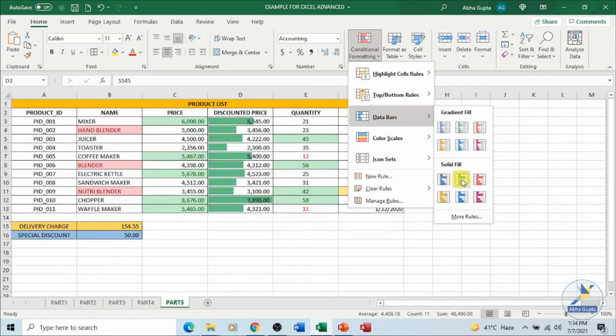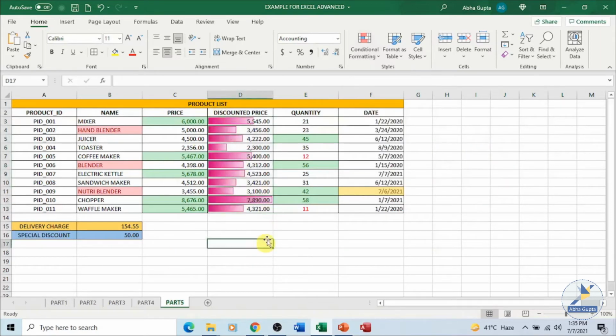Whatever range you have selected, it will add a bar to it that will show the value from the higher to the lower side. The higher quantity will have a bigger bar, the lower quantity will have a smaller bar. You can have that as well in your selection. If I select this one, you can see the data bars over here.